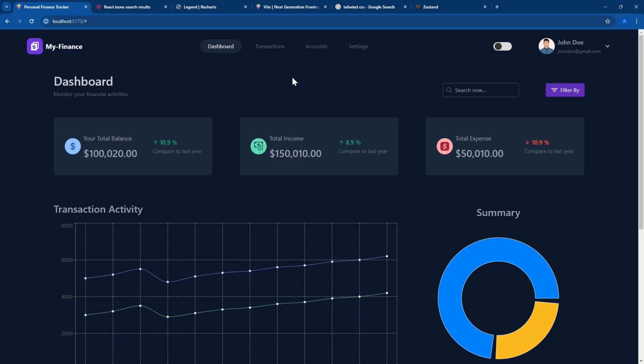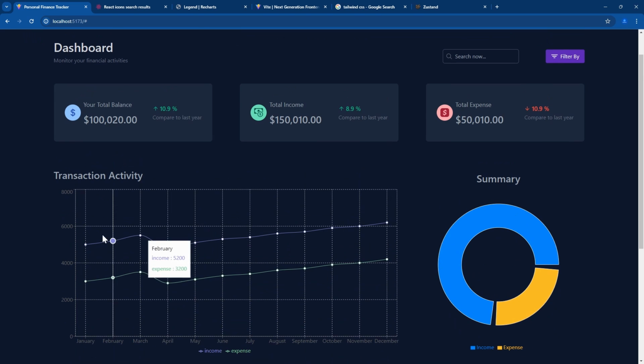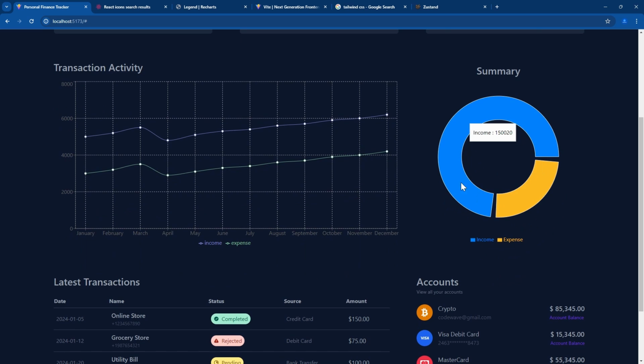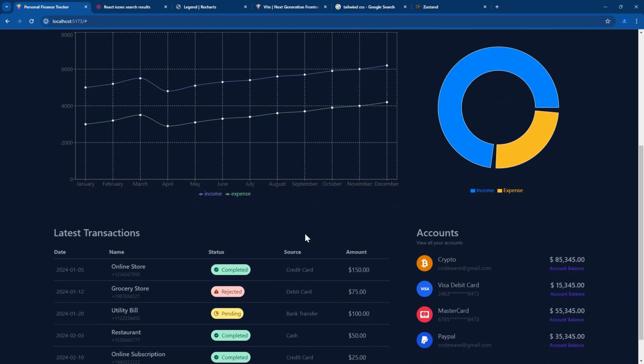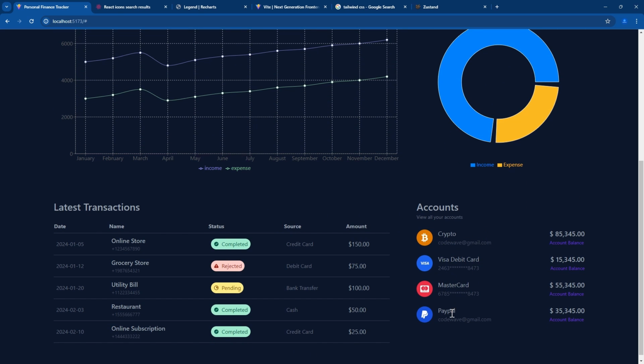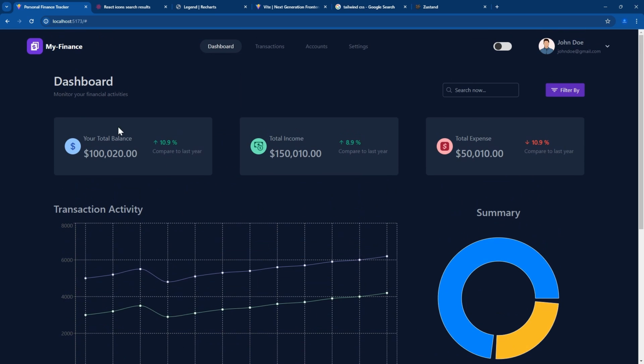Okay, so you can see we have a navbar here, right? And we have a search and a button here. Currently all these are dummy data, they are static data, it has not changed. And we have a card also here for summary, the activities with a chart, and also a donut chart or pie chart you see here, then also the latest transactions as well as the account. So this is just a one-page app that we are going to build.